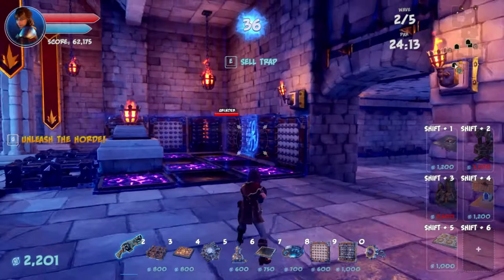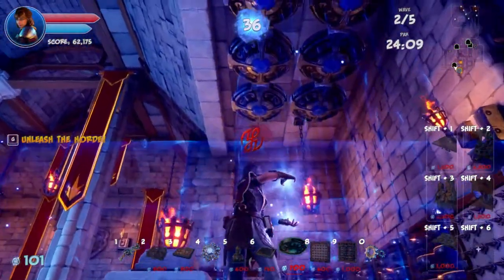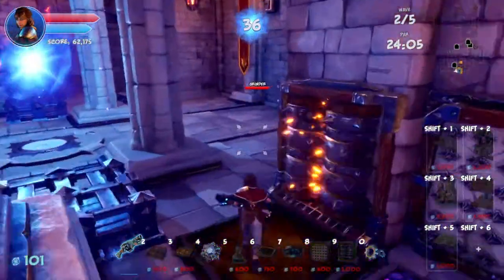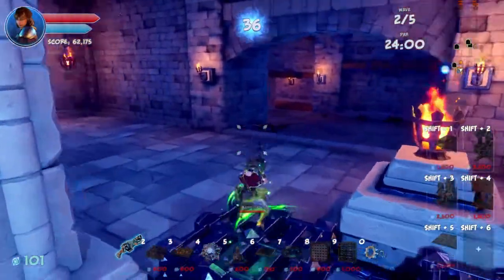And I did get more money. So let's go ahead and take this opportunity. Put some of these ceiling traps. I really hope they're worth it. Can't wait. Let's do it. More enemies. I really hope they're worth it.